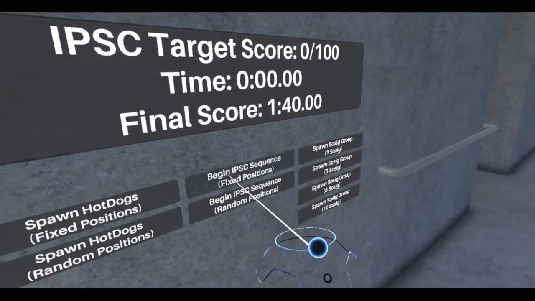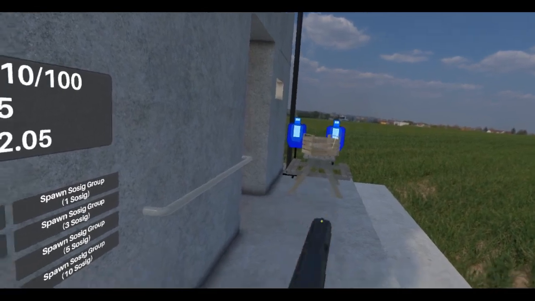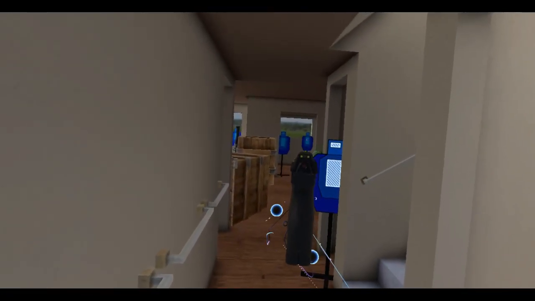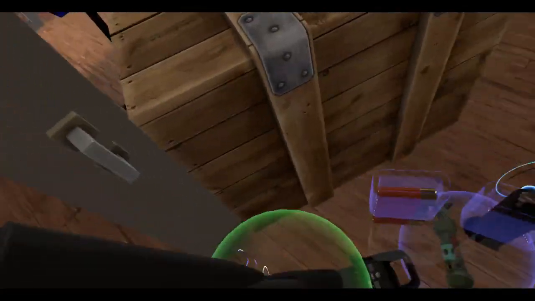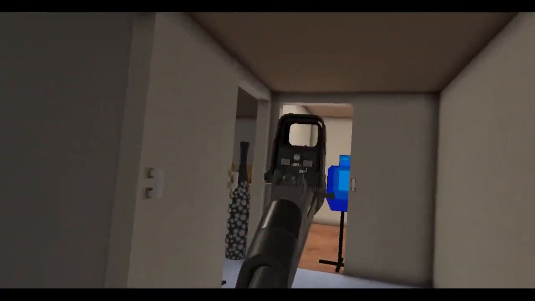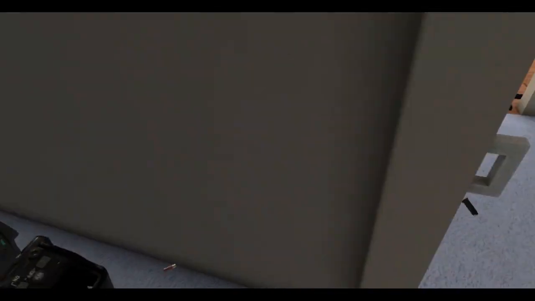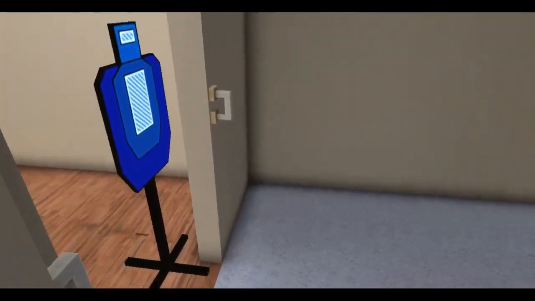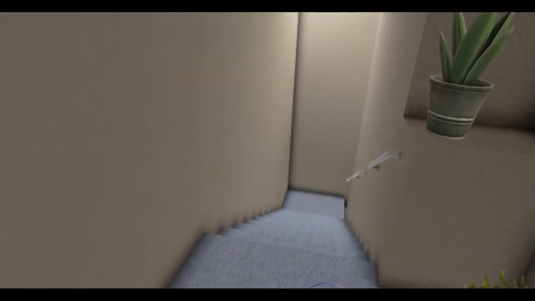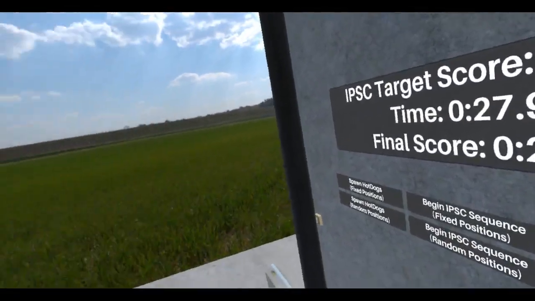I'm not going to reload my pistol. It's going to be okay. And go. I have to just make every shot count. Switch over to the shotgun. Ah, plant. I had a bad situation there with a plant. That might have slowed me down. So, let me see. I think it was 29. Ooh, 27. All right, I got a little better.